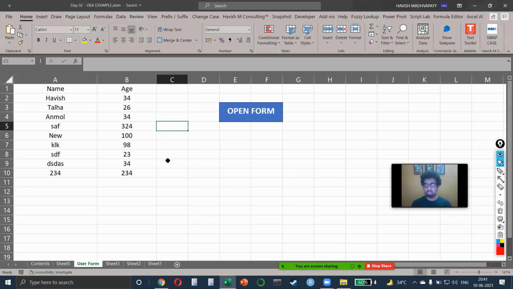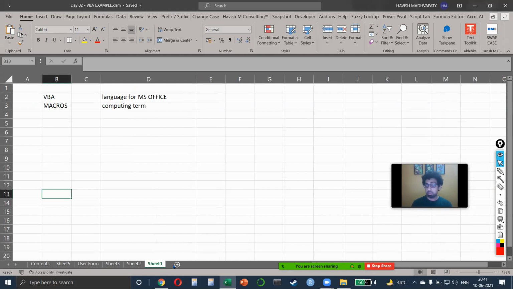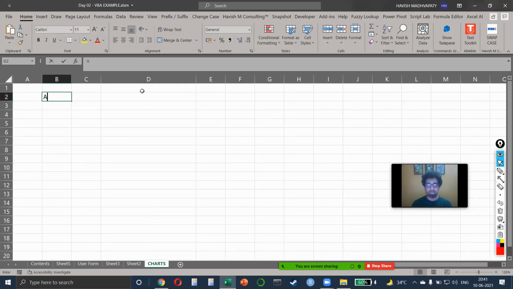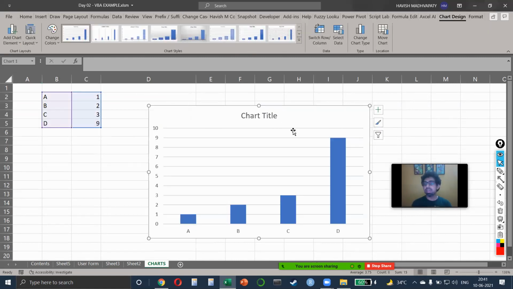Absolutely. Can I give you an example? It's a good question. Nobody has ever asked me this question. Hold on. What we'll do is, I'll first take simple data, A, B, and C, 1, 2, and 3, right? Let's just keep it 9 as well. And we'll make a simple chart here. What I want to do now is, please watch everybody.